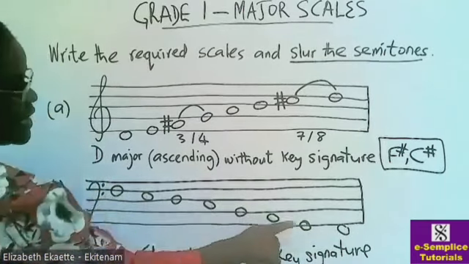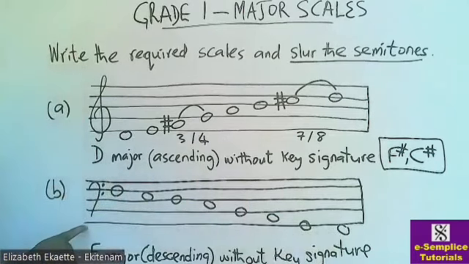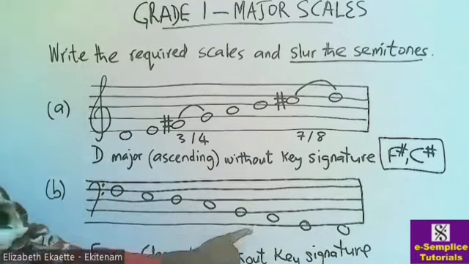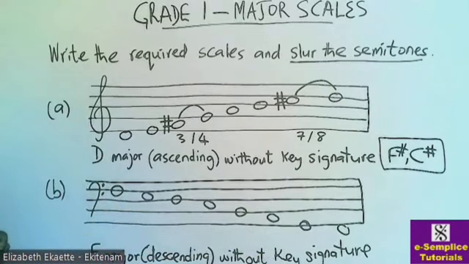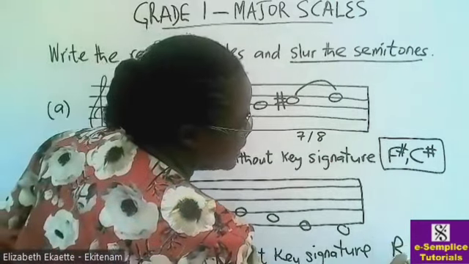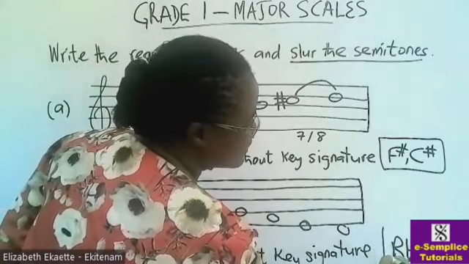Now, this is F, and that is F. Remember, we are working with bass clef. So now I have written the descending scale. Now I need to show the key signature accidental in F major. And the key signature accidental in F major is B flat.